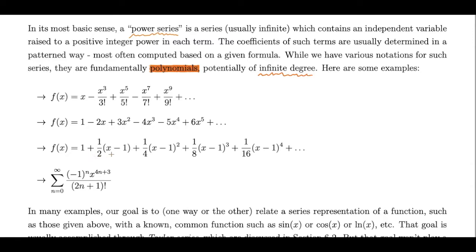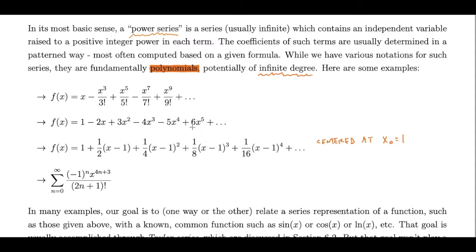In this third example, one difference that I notice here is that now the variable term is not strictly in terms of x, but is instead written in terms of x minus 1. So here, this x minus 1 is kind of acting like the independent variable. Here I have it again, but it's raised to the 2nd power, here to the 3rd power, etc. So one feature that I'll just point out about this particular one is that this series has a center of 1. And hopefully you remember this terminology. We would say this series is centered at 1, and I'm picking off this 1 here. And so if I ever have a series that's written as x minus some value, then I would say that that numerical value is the center of the series representation.